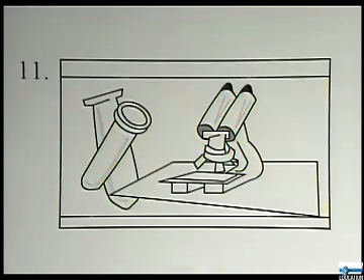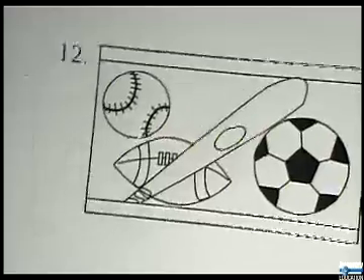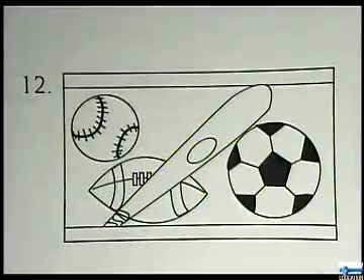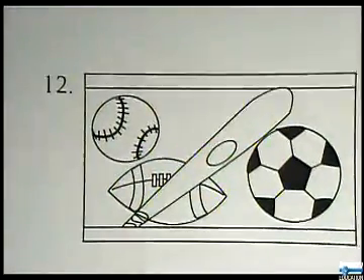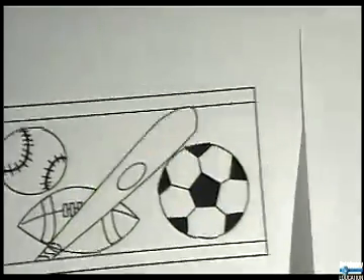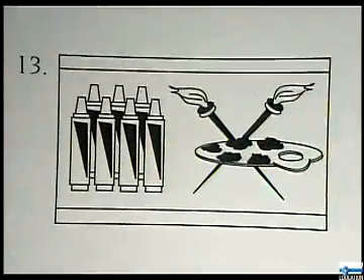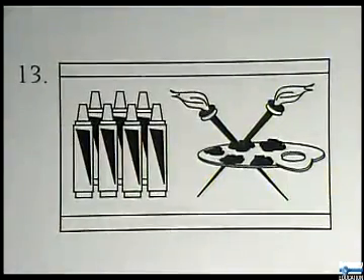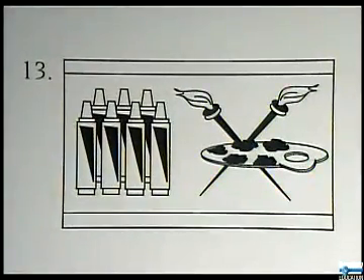And now let's continue with number 12. Find the name of this subject in the answer key, write the letter of your response next to number 12. And now number 13. Find the name of this subject in the answer key. Write the letter of your response next to number 13.